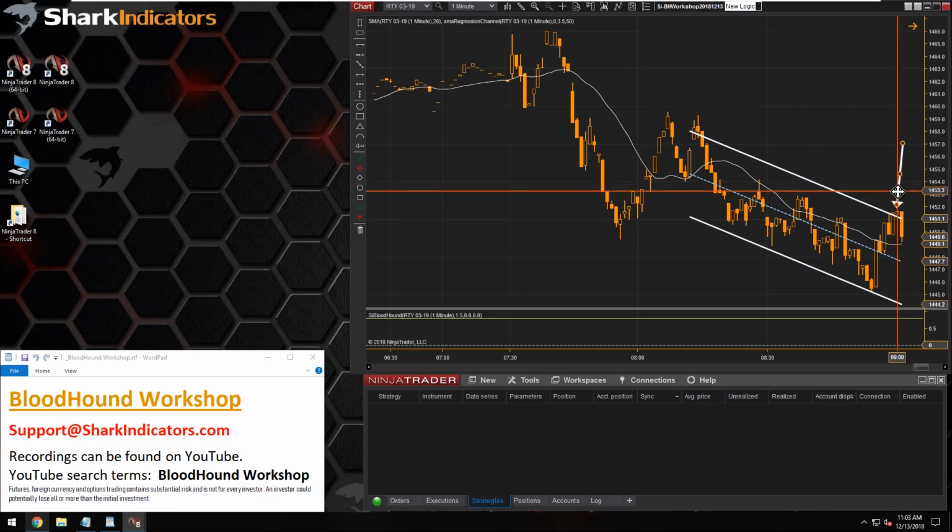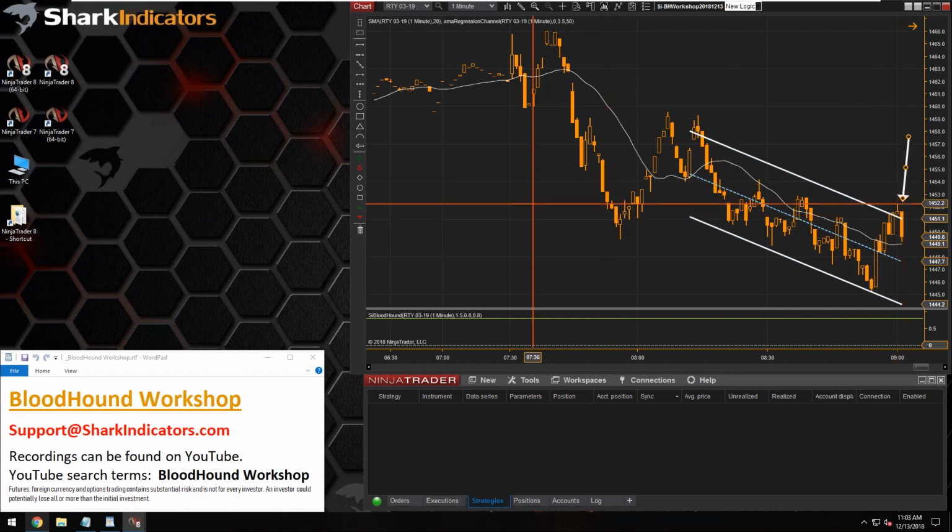So like right here, our channel's sloping down, and price had broken into zone A, or price broke the upper channel line, and so that would produce a short signal there. So that's where we want to produce a short signal. So there, let's mark that one.